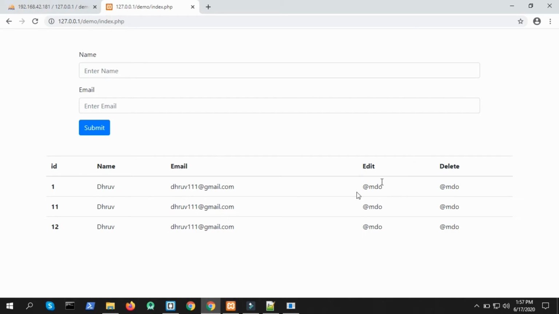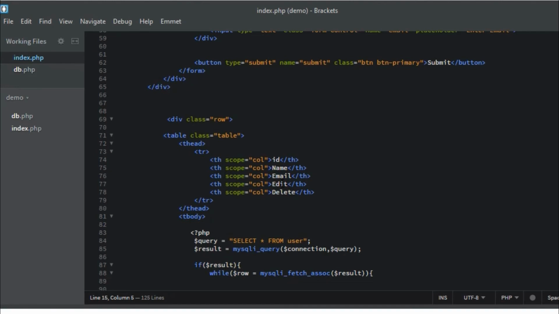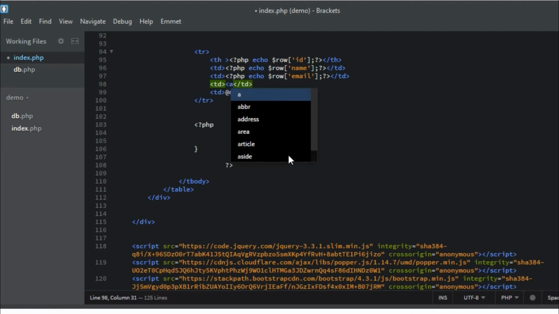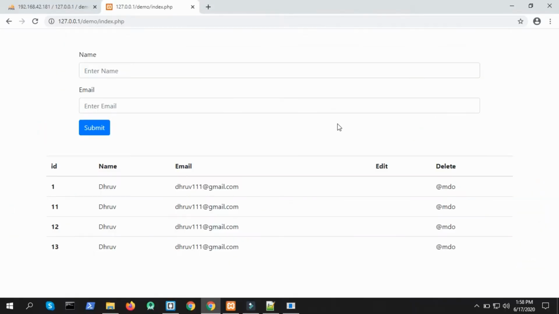Now I want to edit and delete these values. So in order to do that, first we'll take an a tag and we'll pass href as edit.php. We haven't created this file. We are gonna pass id equals to, I'm just going to copy this and paste it over here, right?